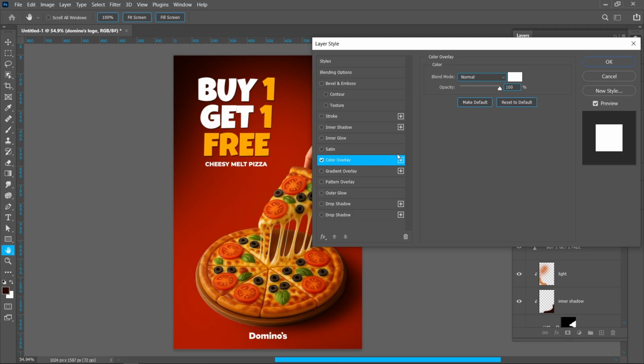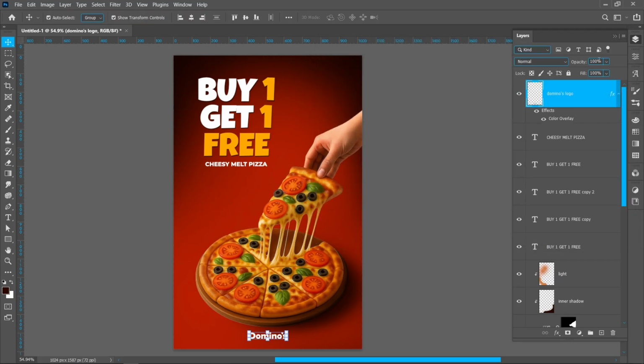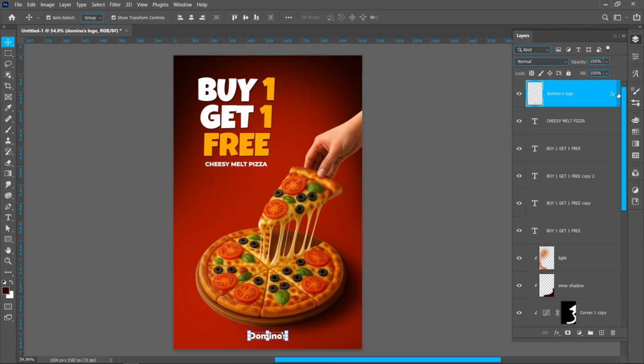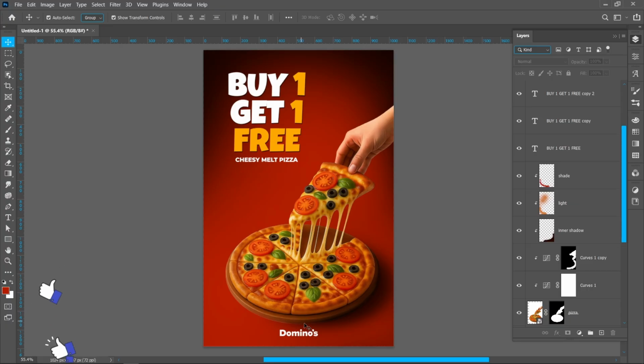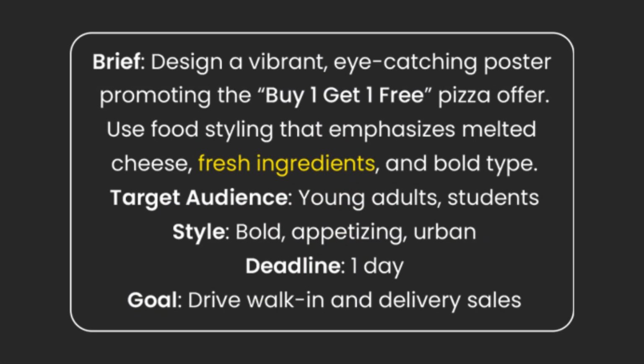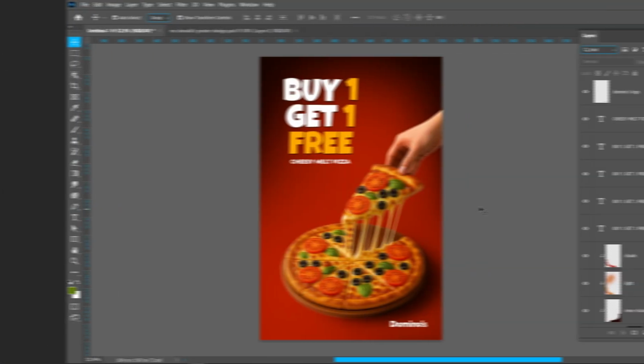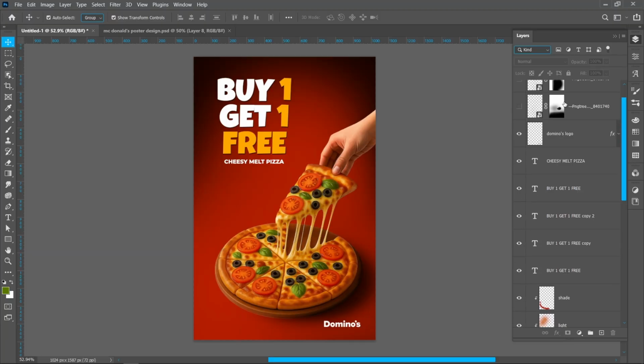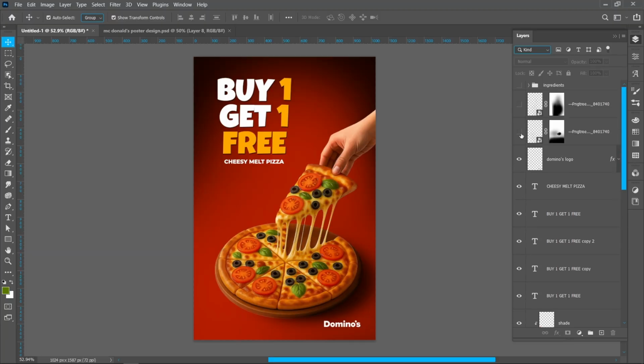Add color overlay. Now add fresh ingredients according to brief. I added steam to make it look fresh. Now place the ingredients here.